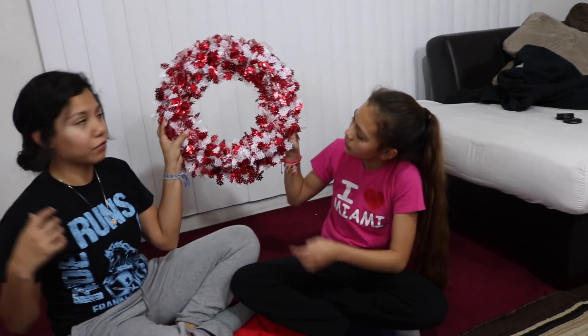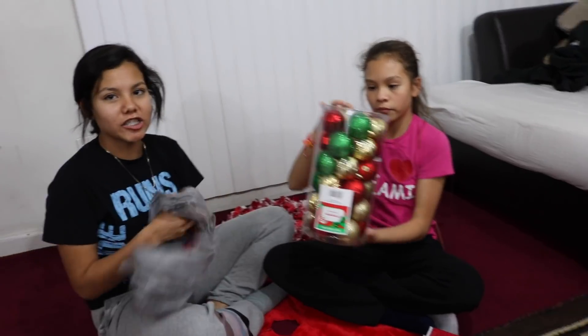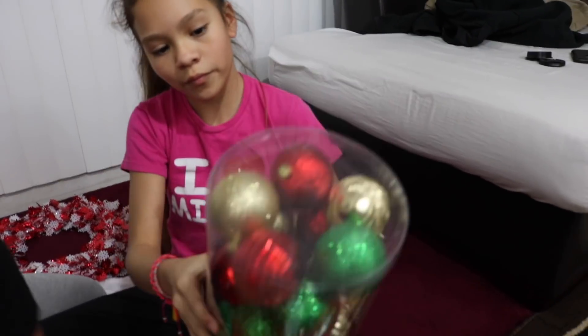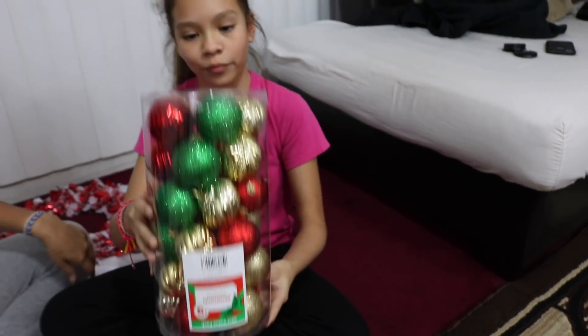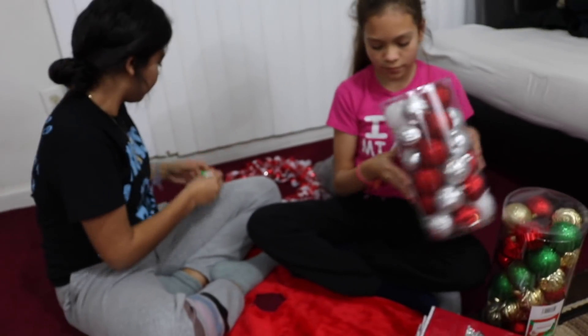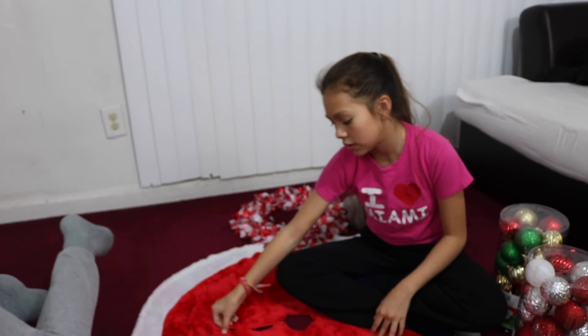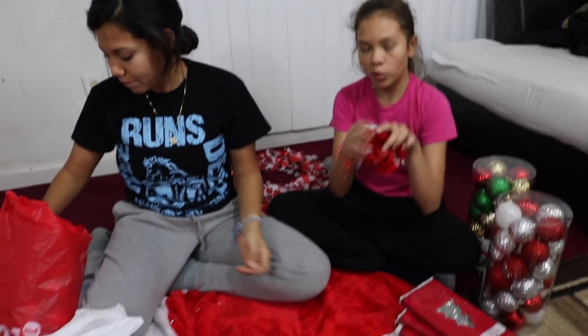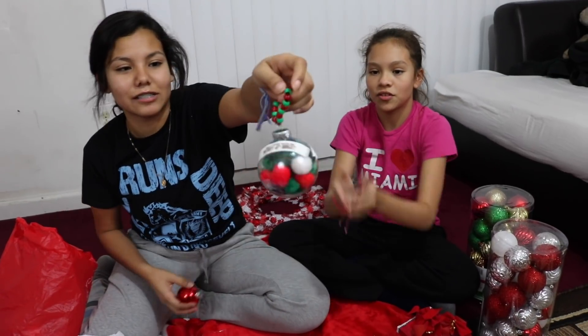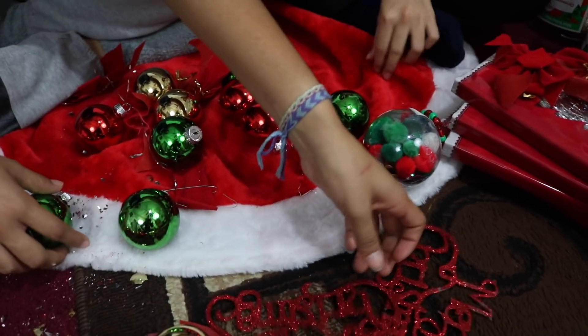We got some new ornaments — we're not the glitter type or the complicated type, but we got these because they didn't have the ones we got last year. We also got this one because it looked like snowballs — they look really, really good, they're really pretty. We have decorations from last year too. We got our little bows, our little ornaments — this cute one says 'May your days be merry and bright.' They're really pretty.